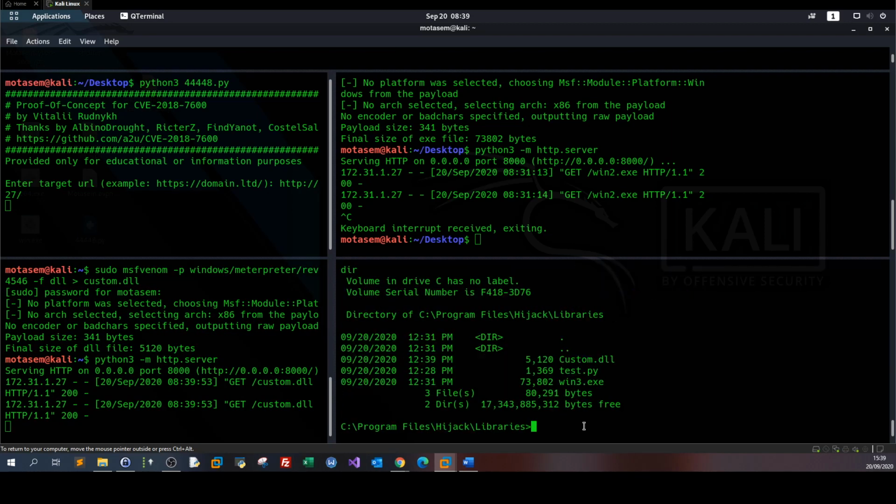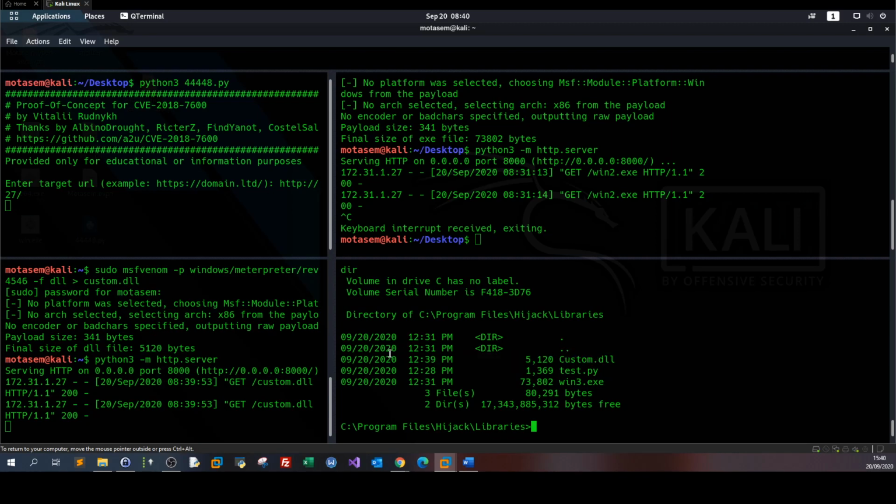And let's see here. As we can see, guys, the file has been changed. Or we can't see actually. We only see the date here, but we can't see if the file has actually been modified at this date. But if no one was working on this machine before me today, I would be the only person who modified this file. So this date refers to the date at which we downloaded our exploit, or sorry, our payload.